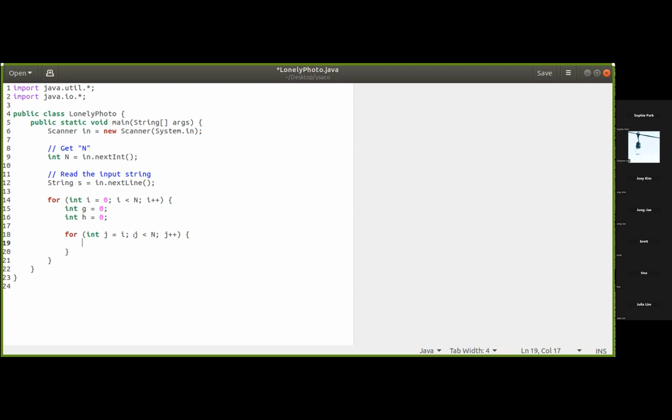So what I'm going to do is, let me comment this: loop through the string, through each character of the string. And then these are our counters, g and h. And then we're going to loop through the remainder of the string.